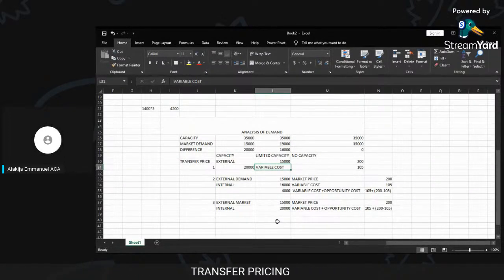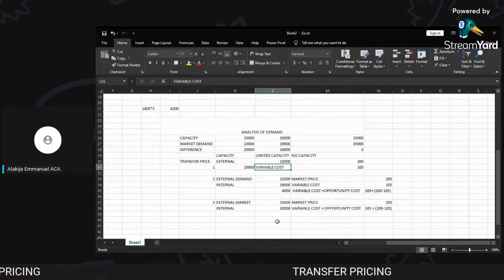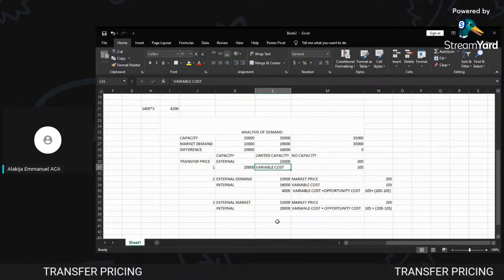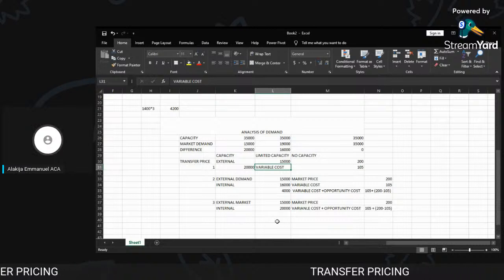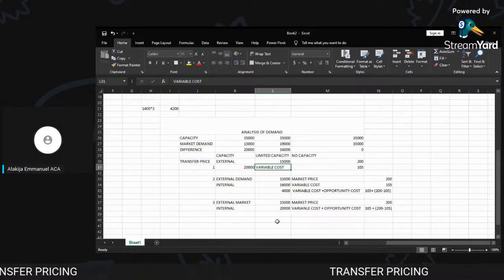which simply means that we can only give the market 15,000, then the remaining 20,000 we will give to division Y. And giving it to division Y, that means we have to consider our variable cost and our opportunity cost. And our opportunity cost still remains the same thing. It is still going to be selling price minus the variable cost, which is still going to realistically give us our selling price.